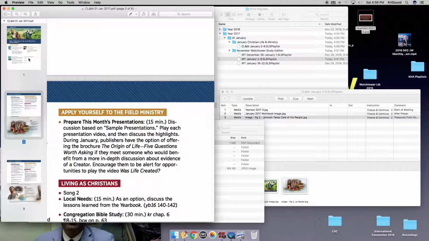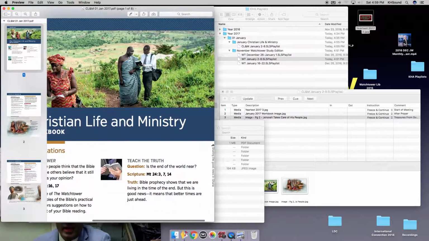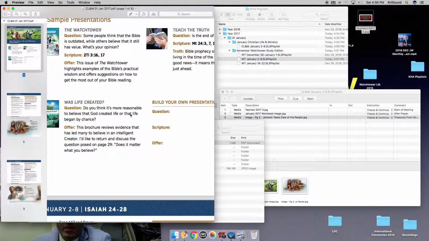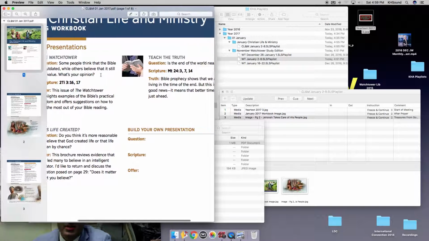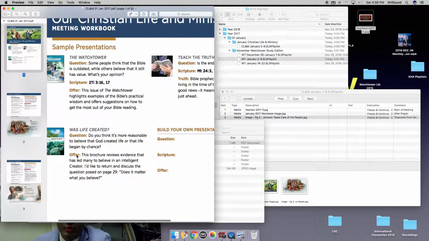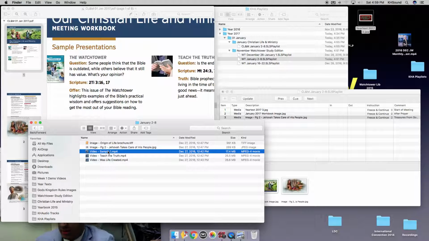Now what I'm going to do is go based on the order of the cover. Here we have the Watchtower on the left, and if we're reading left to right, it'll be Watchtower presentation, Teach the Truth, and then the brochure, Was Life Created. So I'm just going to drag them over in the order that they are.